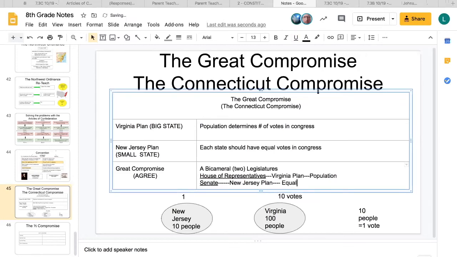Equal. Beautiful. So this would have been a perfect point to talk about how many seats were in the House of Representatives and how many seats were in the Senate, and talk about the power between the 2 and how they work together. I didn't do it in this class. I'll do it in the next one, but if you're going to do it, this is a great spot.